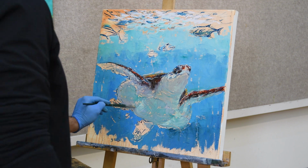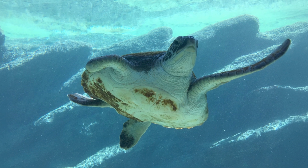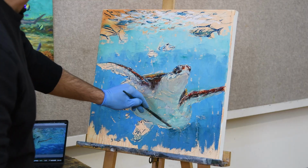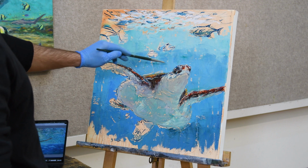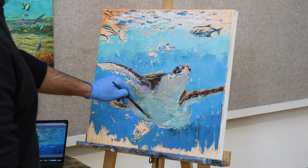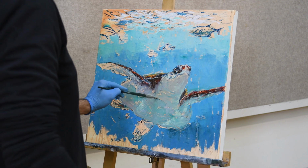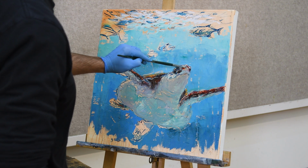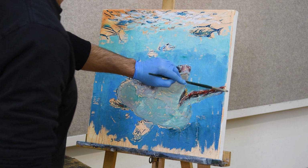Something I've really enjoyed seeing in this photograph that caught my attention, this turtle, was the fact that at the back there are these little ridges that caught the light. So yes, you'll have the light falling on the sea turtle from the top, but it's also shining through the scales. It's almost like your nails or your ears. If there's light shining on them, light shines through them, it transmits through them. So it was the same there.